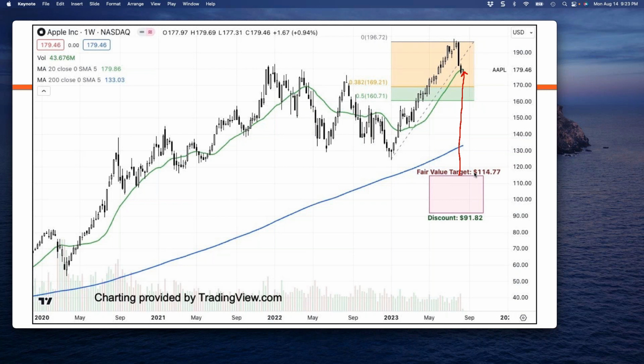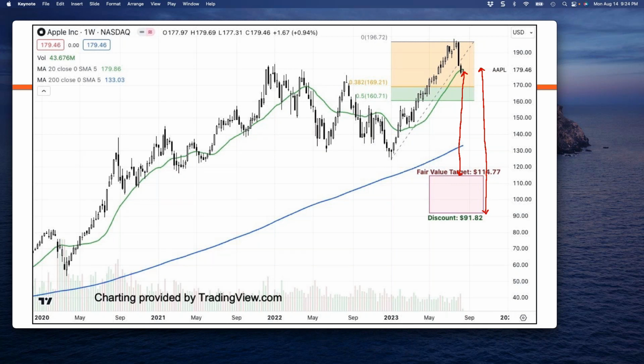In order to get to where I would consider the stock to be a really, really good bargain, something that I would want to consider using for the Rebel Income System, then the stock would have to get all the way down to $92, which means it's got to cover almost $90 of price action. It's got to drop down to this level before that even begins to look attractive to me. So Apple Computer has a lot of fundamental strengths going for it, but it is not a good value.